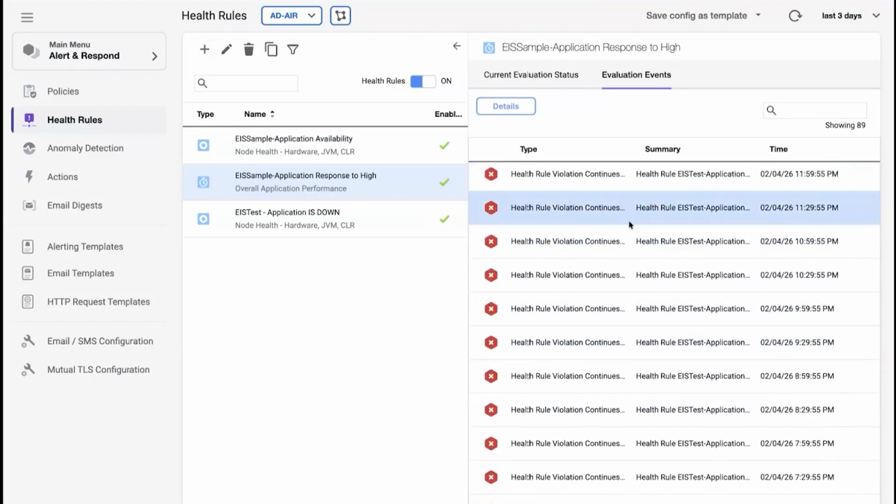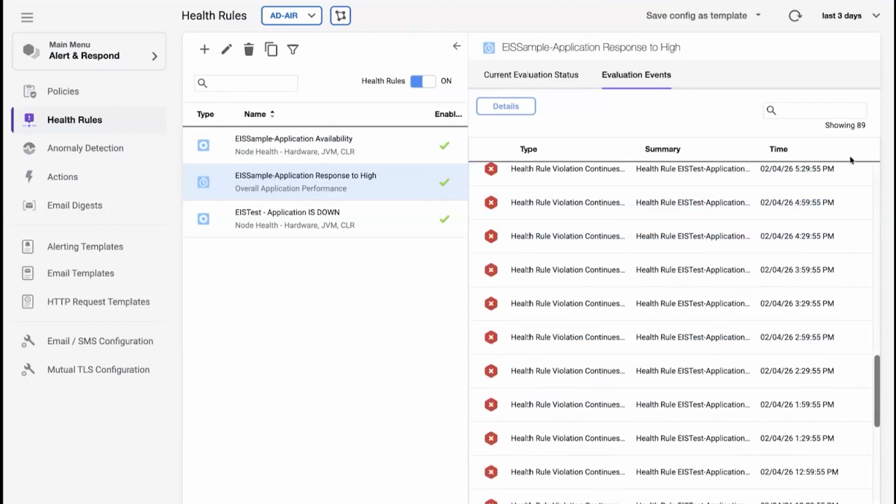Okay, I already know this one. This example needs to be tuned. 89 alerts is too many, but when I look at this view, maybe I'm only seeing it cross the yellow value. I just want to call out future state. Once you're comfortable with health rules, these views tell you how good did we do with the conditions that we set.